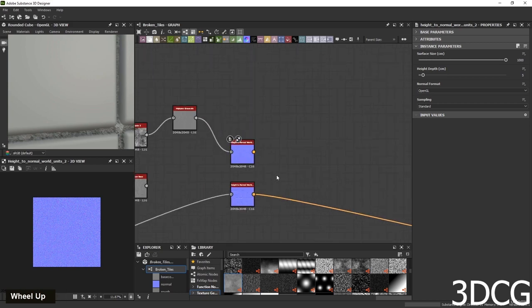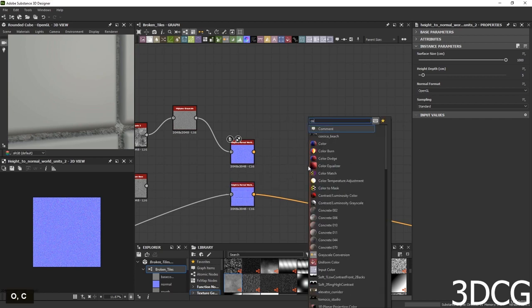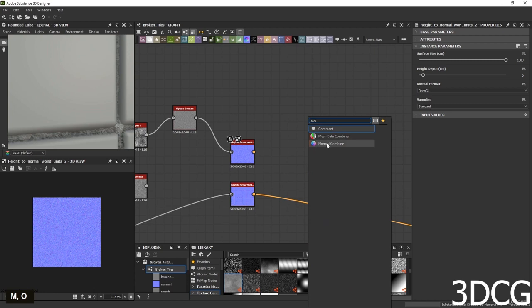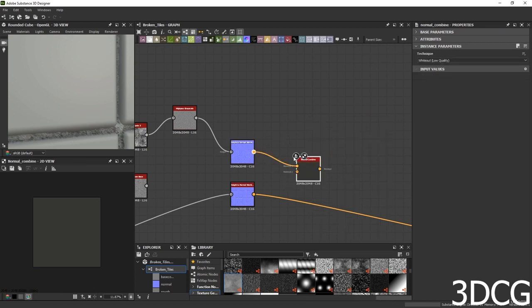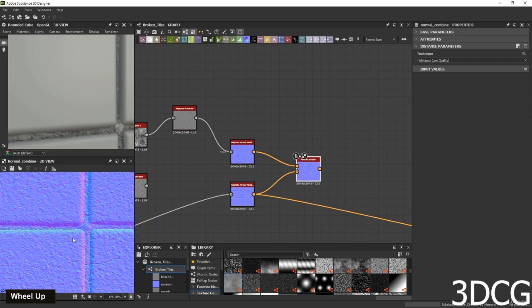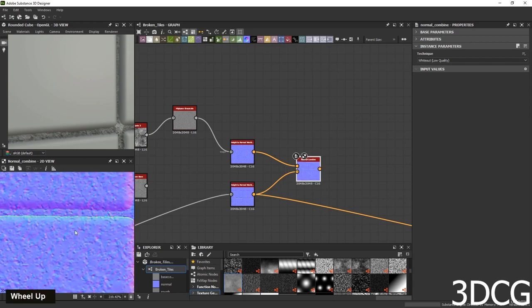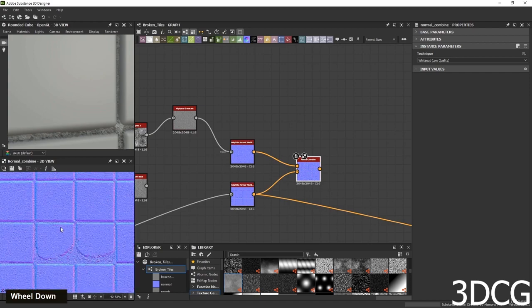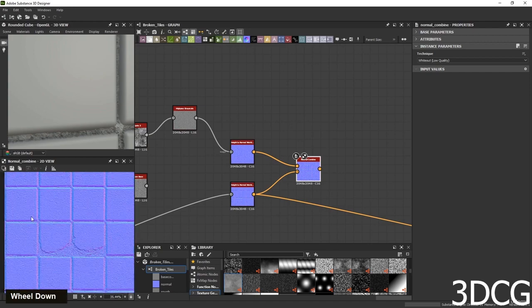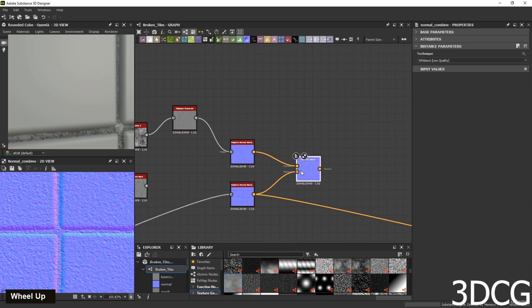We have several options to combine the normals together. One of them is called normal combine, top to top, bottom to bottom, and it's going to combine the whole thing together, and doesn't care for the tiles or cement, so that's not the best option for us.